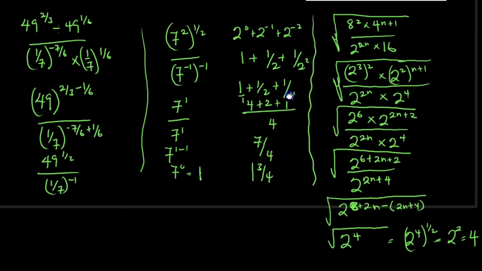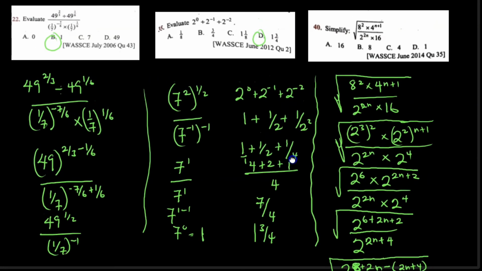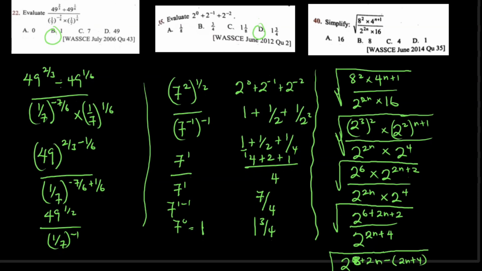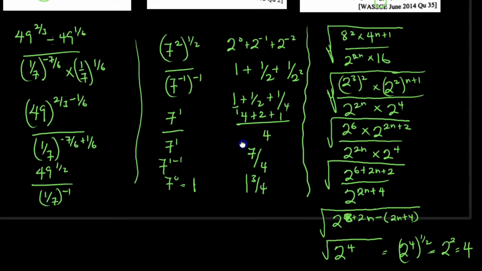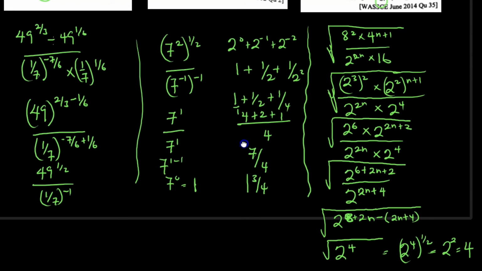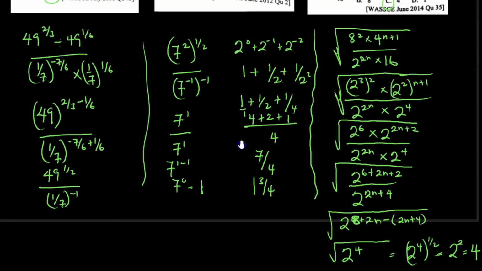So let's go down and see what the possible answer is. So the possible answer is C, which is 4. Possible answer C when you simplify. Okay, so you can actually go back and have a look at it, pause it, and then analyze the questions, and then you move on. So going further, we have another set of questions here.